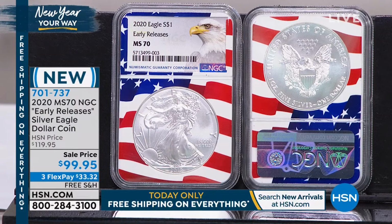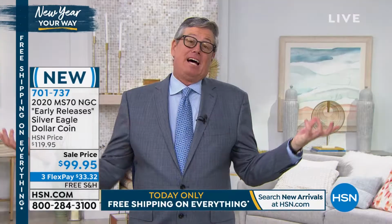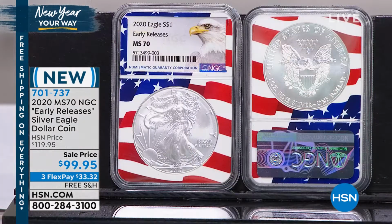Well, we had to do some Mint State American Silver Eagles. And I have to do a special price on it. The Mint State, because we sold out the today's special. We had our New Year's Eve edition flag core. If you remember, because we sell that one day and one day only. And that was gone. So, you know, that thing's gone. So the Mint State Eagle.